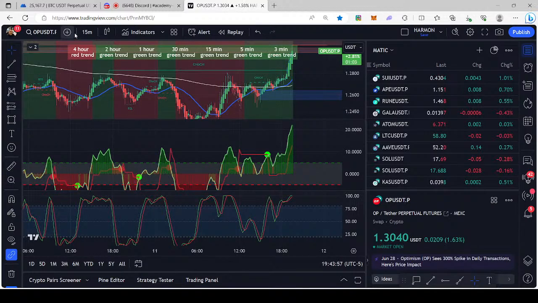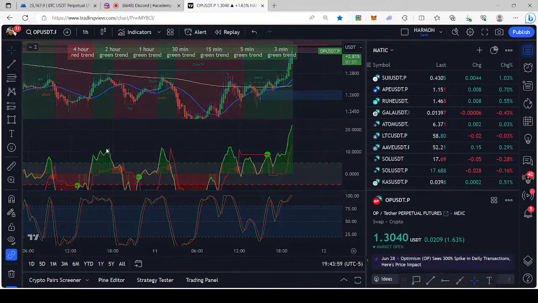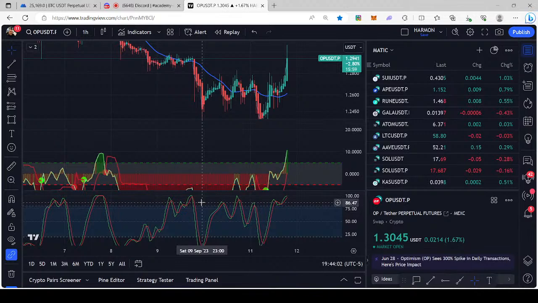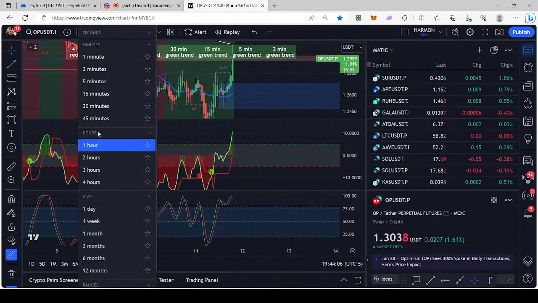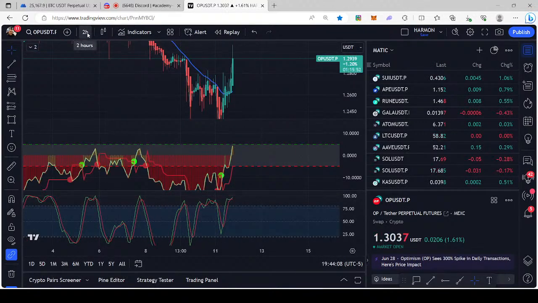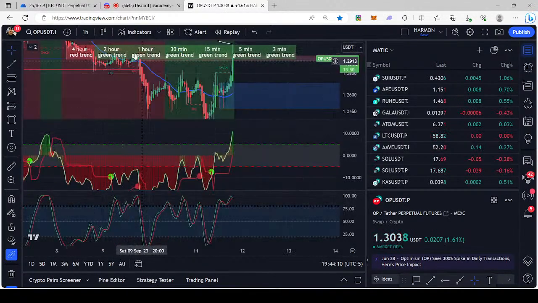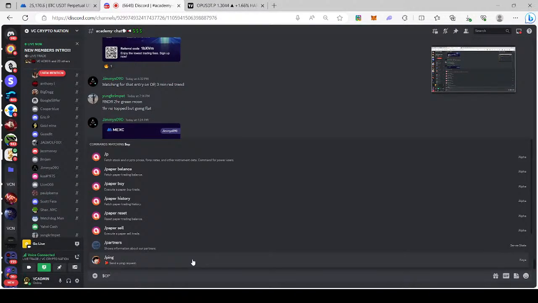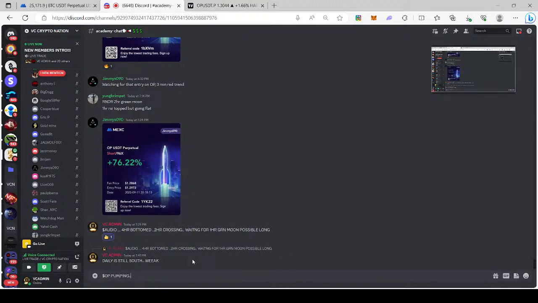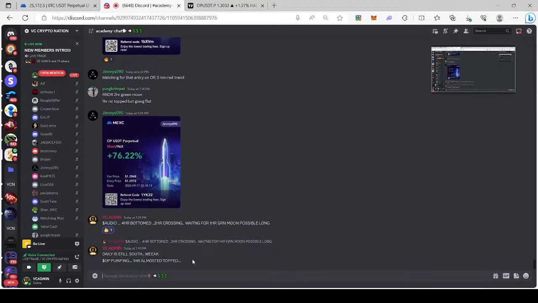Here's what he would post, right? And this is really what I want to cover strongly: what he's seeing, and what he can post here so that we can all be aware of this. If he's looking at all these things that are happening, he can post something like this: $OP pumping, 1 hour almost topped. And that's what he can post.